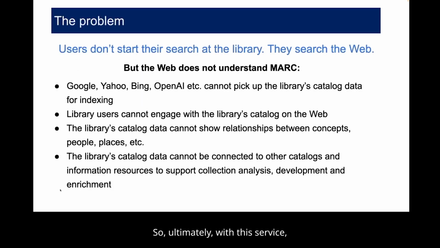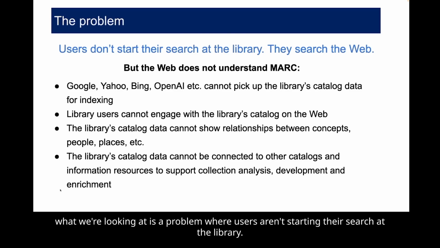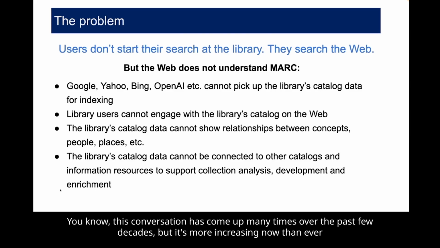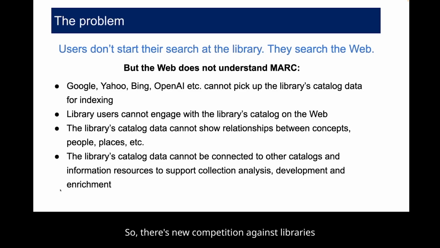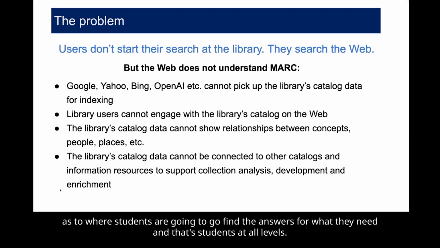So ultimately, with this service, what we're looking at is a problem where users aren't starting their search at the library. This conversation has come up many times over the past few decades, but it's more increasing now than ever because in addition to services like Google, there are new generative AI services. So there's new competition against libraries as to where students are going to go find the answers for what they need. And that's students at all levels.